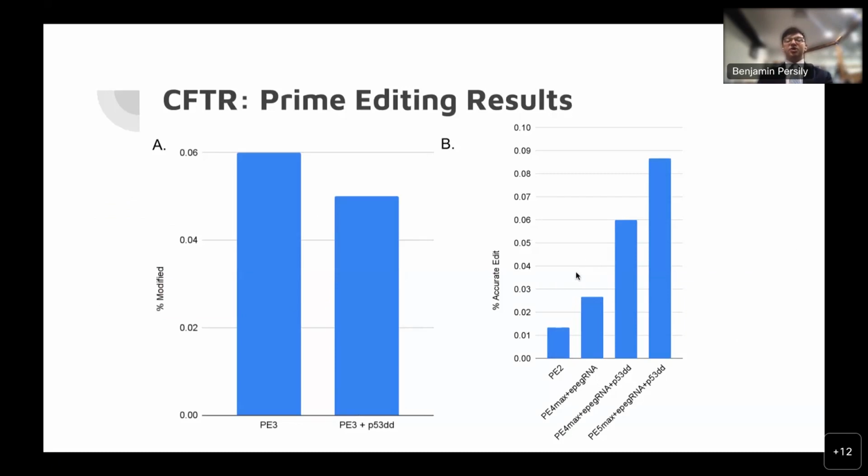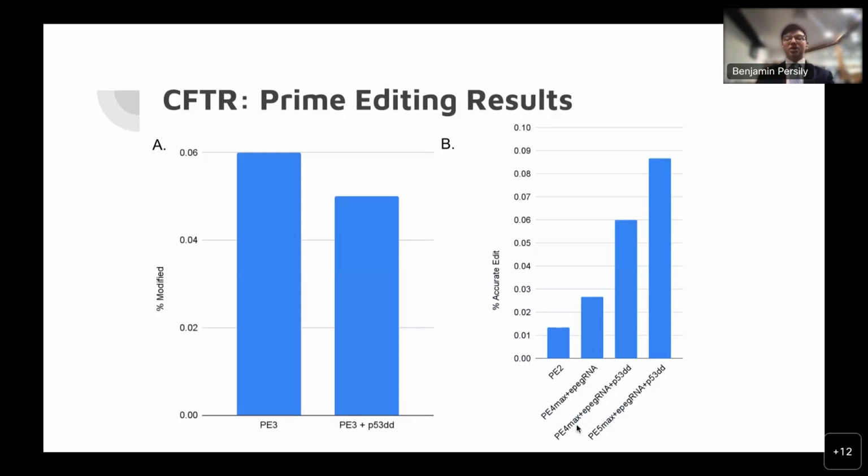For the correction of the mutation, I used one of the simplest prime editors, which, as I mentioned before, was just the PE2 system as a control, and I paired this with a standard pegRNA. And I compared it with several groups. The first group was the PE4 MAX system with an ePegRNA. The PE4 system functions in the same way as PE2. However, an MLH1-DD protein is co-transfected, which is a DNA repair protein shown to improve efficiency. And the MAX system uses a modified prime editor, also shown to improve editing efficiency.